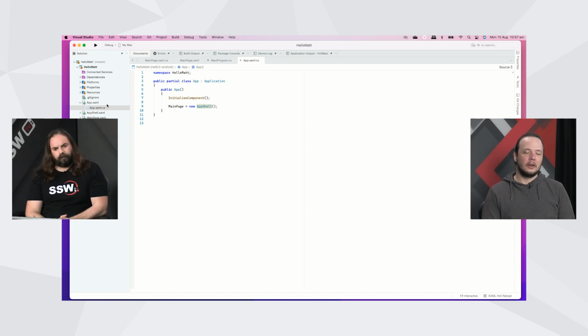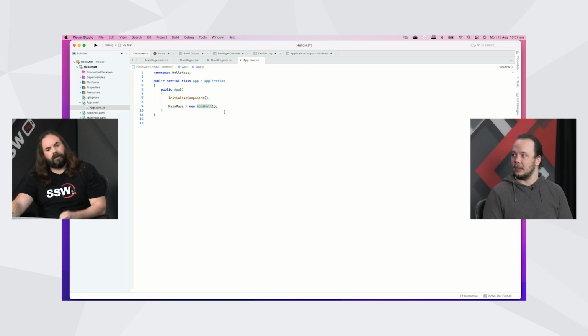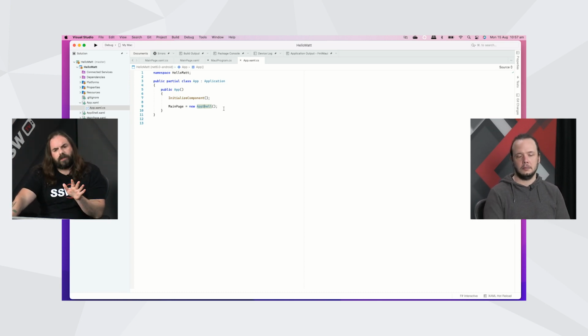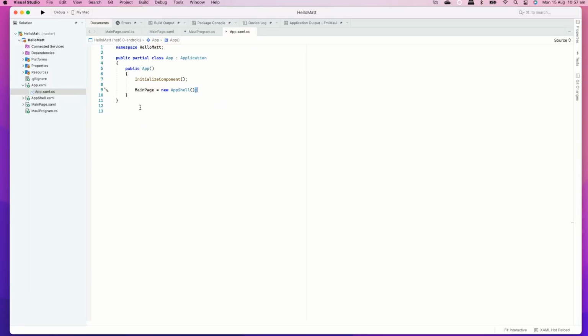Okay, so for someone like me, I probably don't really care about this Shell at this point in time. I can just F5 from here and start building, can I? You can, but just to make this a little bit easier, another thing that you'll see here is we've got this MainPage.xaml. That's an actual page. Yep. Now we don't really care about organizing the navigational hierarchy of our app because we've only got one page. Correct. So I'm just going to get rid of Shell. We're not going to use it. And what this Shell is going to do is just bootstrap the MainPage anyway. So I'm just going to cut out the middleman and go MainPage.